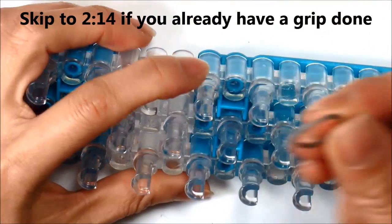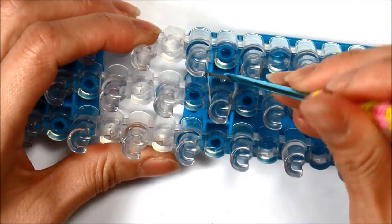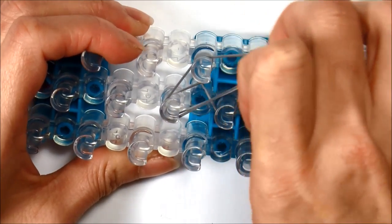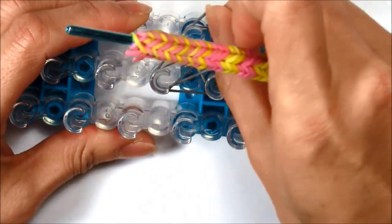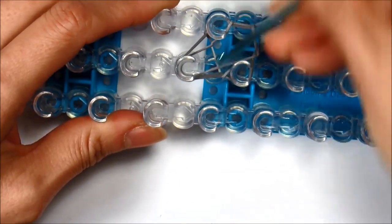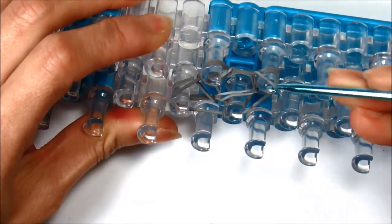Let's make the grip for the wolf. Taking a single rubber band and using it from the fourth peg on the side to the fifth peg, pulling the outside to the center peg and then pulling the other band onto the next peg. Our single band covers four pegs and I'm going to do this for 12 single rubber bands, looping it creating a triangle on those four pegs, push it down, do it one more time on the four pegs.